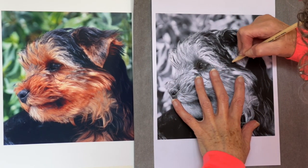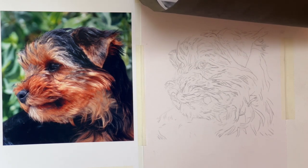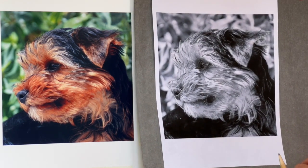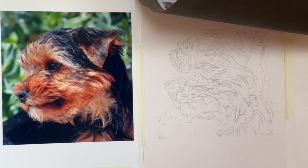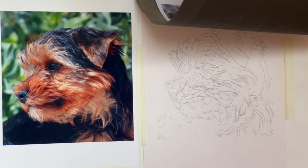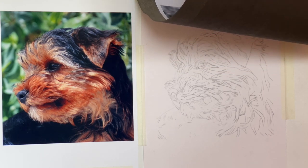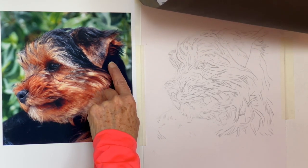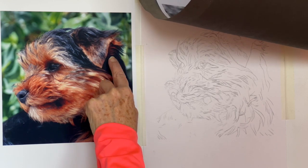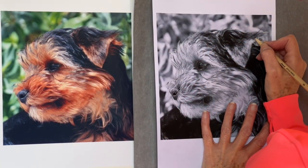Okay, I think there's quite an important line going through there. Got that one in. Okay, I think we can leave it at that. If I've missed any bits out, I think it'll be all right. We can get on okay from here, I think. As long as you keep looking at your picture while you're drawing, you'll be all right. I just like to put these bits in that I haven't put in yet. These little bits here. And maybe just a bit more black on the edge here, just to give us a guide there.